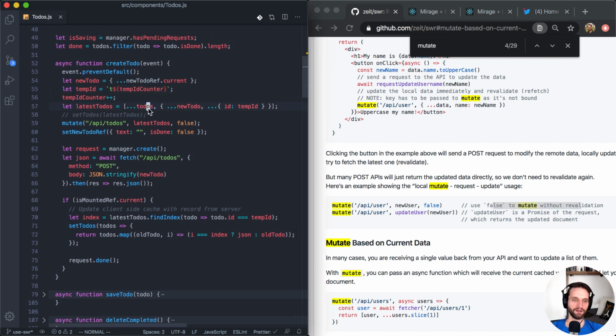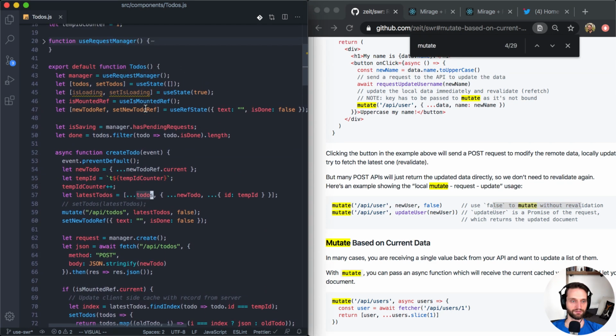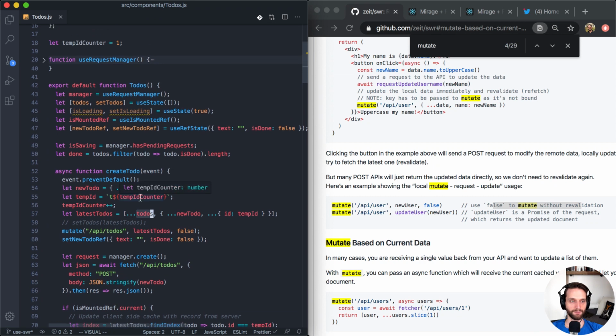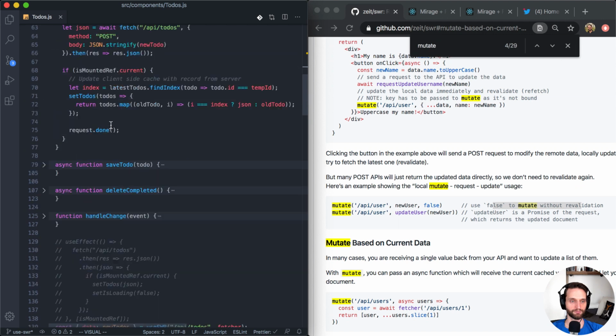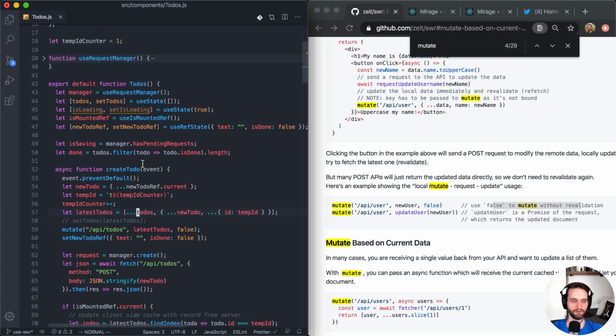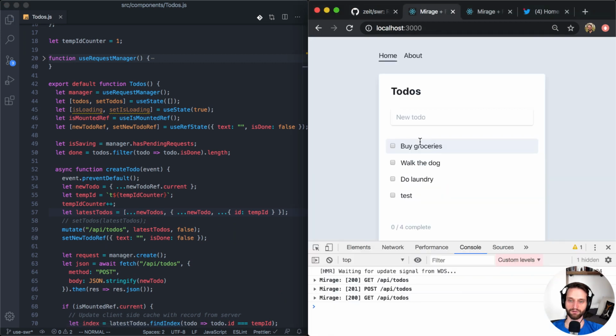Oh, okay. It's because to-dos doesn't exist. So I need to get a hold of the data up here, new to-dos. I think that's it. I was just referencing the old state. Test. Boom. That's so cool.